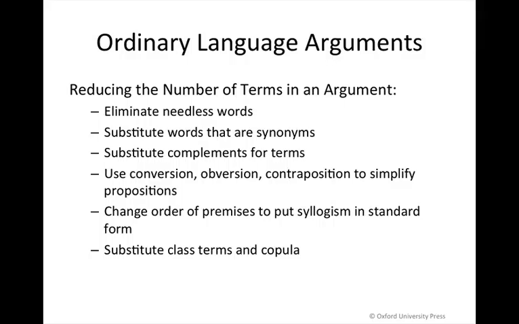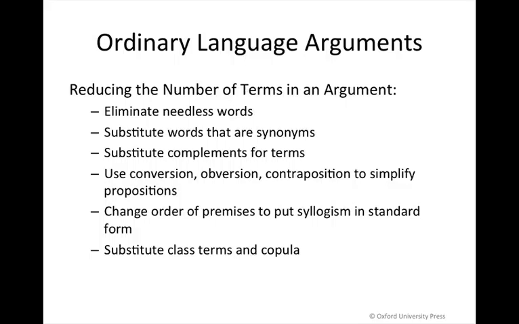So one of the things that you want to think about doing is making each of your sentences as economical as possible. One of the ways that we do this is we eliminate needless words. We take words that are synonymous and we replace them with one word with the same meaning. We will, wherever possible, use conversion, obversion, and contraposition to simplify propositions.